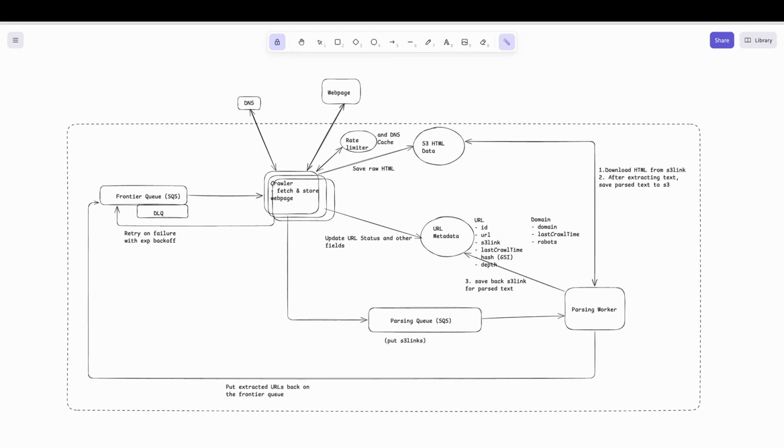And there might be scenarios where web pages have large files, and a good approach is to look at the content-type and content-length headers to determine the size of the file before downloading. If it's too large, we just skip and do not proceed with that web page.